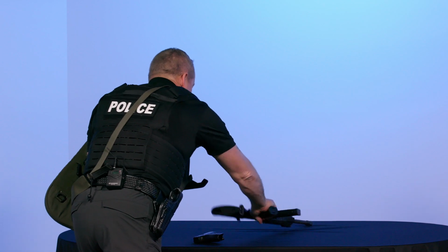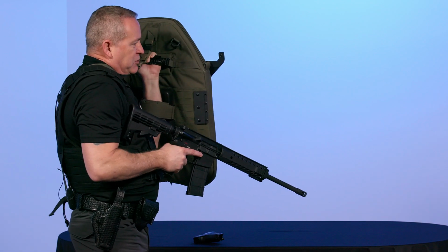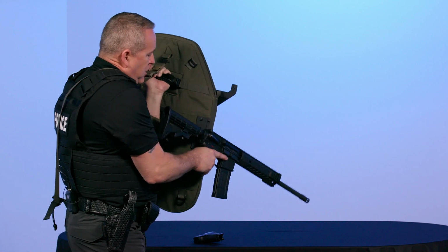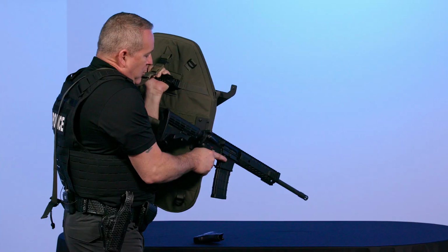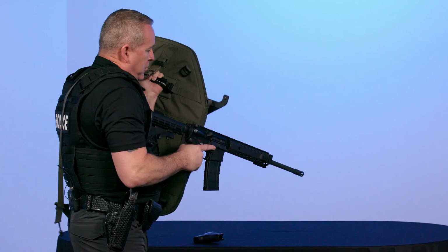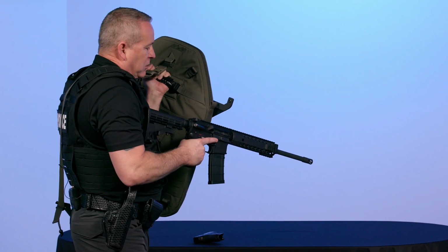The rack rail can also be utilized in the same manner with the patrol rifle, placing that charging handle right on the lip of that edge. Pull back. And again, you'll be able to charge that weapon or clear that malfunction.